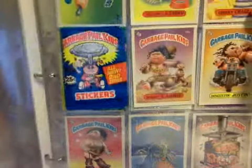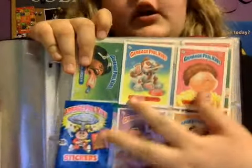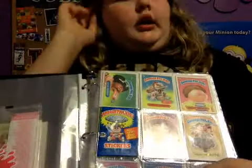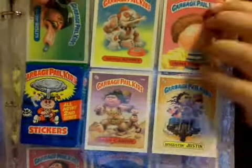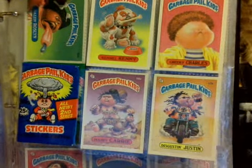Then when you first open it up, I have the first series of the whole Garbage Pail Kids. It cost a lot of money to get it, but all the rest cost like 1 cent. So the first one looks like this, and it comes with, sorry for the background noise, by the way, it comes with these sets of cards.